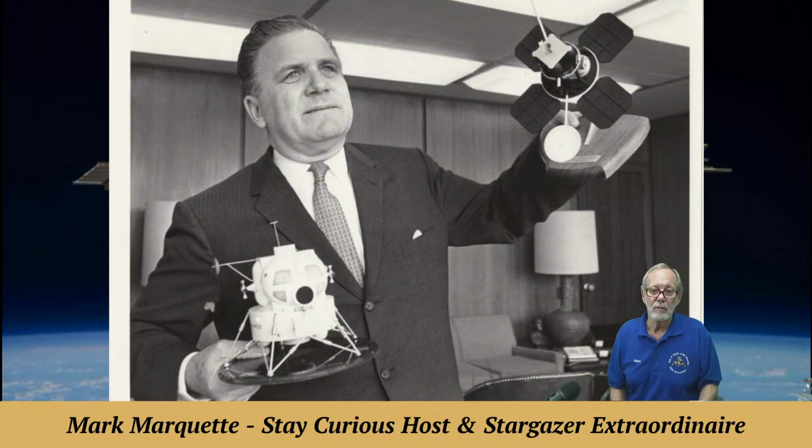We have a larger scale model of that in our Apollo gallery, and that is a lunar orbiter that was so important on mapping the moon and figuring out where we were going to land. Webb was a NASA administrator for 8 years until President Nixon's administration won in 1968, and of course he was replaced then. But this is why the James Webb Telescope is named after this man.